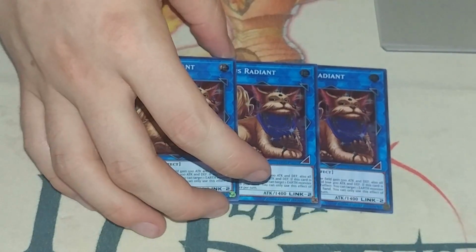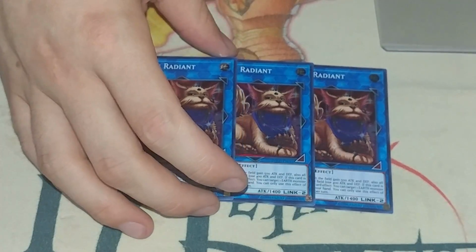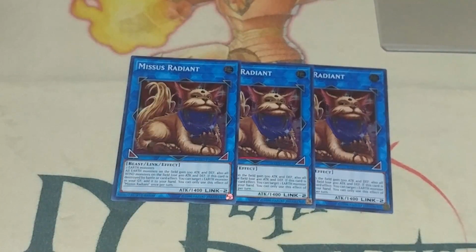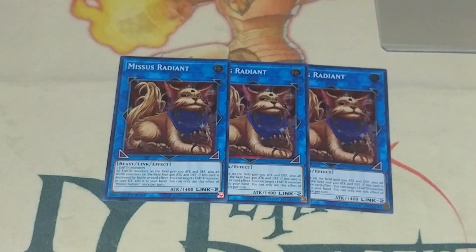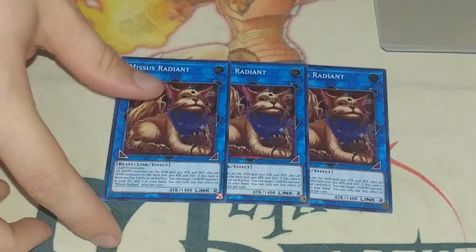Basically, Link monsters are all utter garbage right now. Even stuff like Firewall Dragon is largely impractical from a competitive standpoint. And right now, there aren't a lot of Link monsters with killer effects, which means that the 2 things I look for in a Link monster is that they only take 2 monsters to summon, and they unlock really good arrows. This one does both of those.